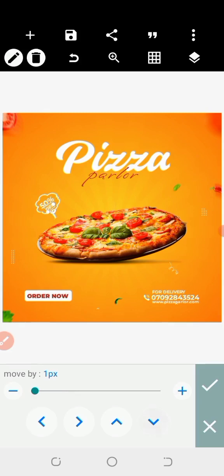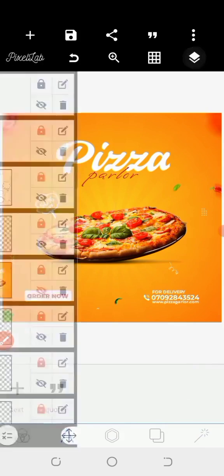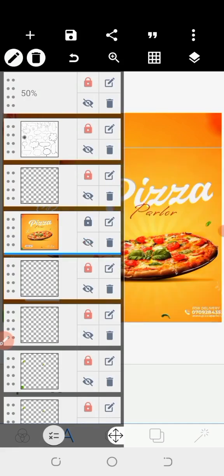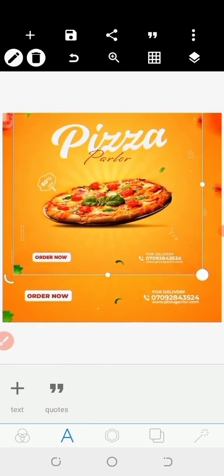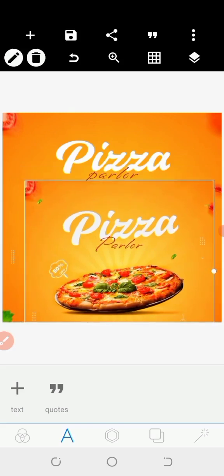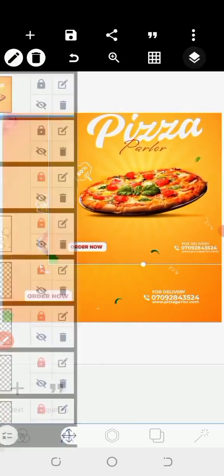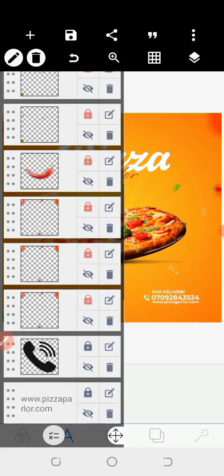Alright, so 50% off. Okay, so let's see our already made design, if there's anything left that we ought to add that we haven't added. Okay, so there is nothing left, so it shows that we are done with our design. So before then, let's increase the size of this a bit.